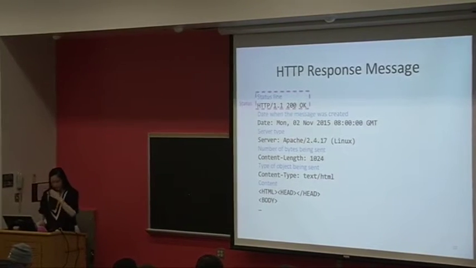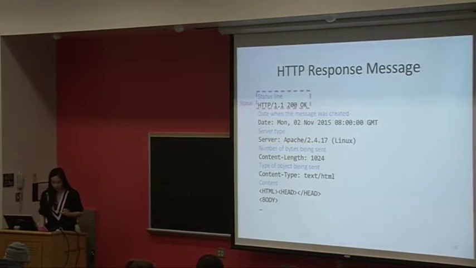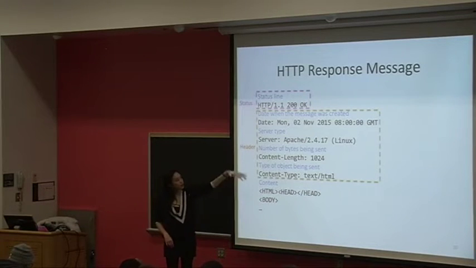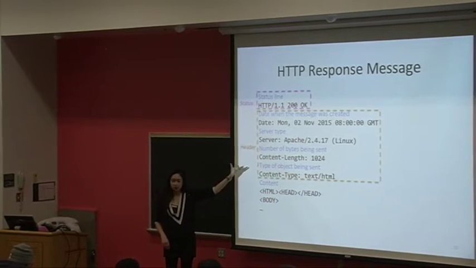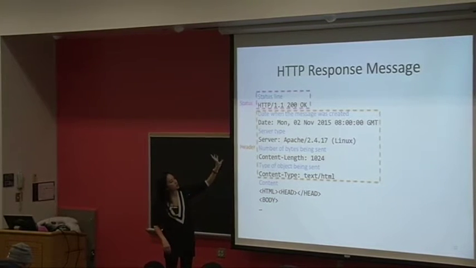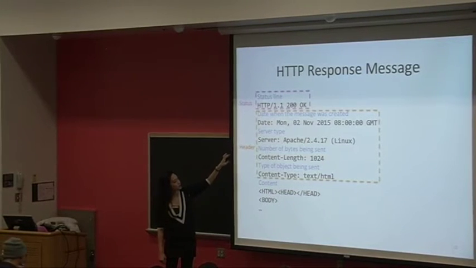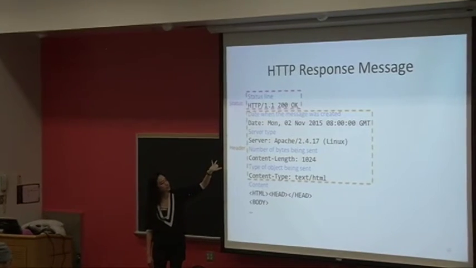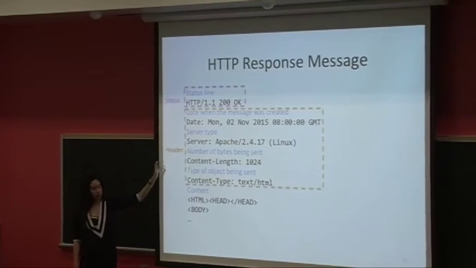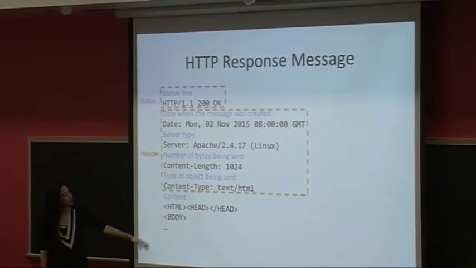The second big part of the whole response message is the part right here, where a lot of things are optional. You can mention it, you can omit it. For the second part, we say it's the header. The header will include the date and the server type. Here the server type is Apache, and we say it's Linux. You can talk about the length of the content and the type of the content. But so far, we haven't gotten into the body of it.